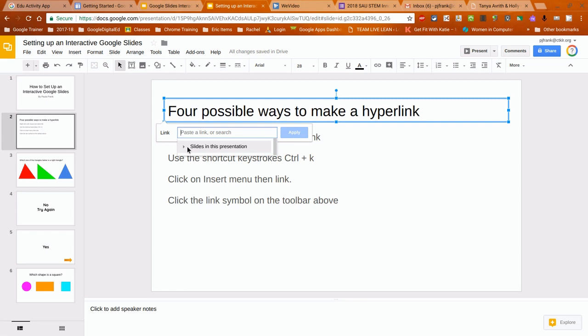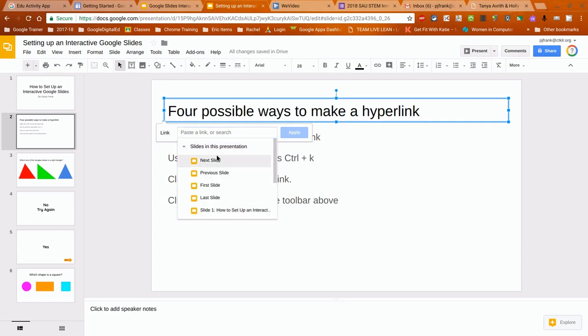Now, hyperlinks can be linked to outside places, as in other websites or other Google documents or even a Word document. Be careful with going outside of Google though, because you don't know if your student has that software at their house. So if you try to keep everything Google, that'll be better for you. For interactive, we can also hyperlink within the actual presentation. We can even make an interactive hyperlink into another presentation, as you saw when you were going through my big lesson.